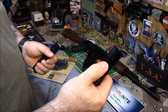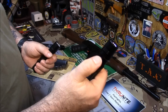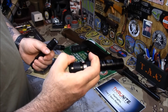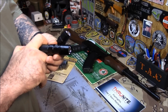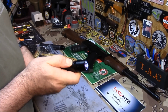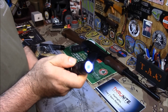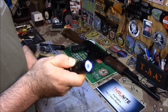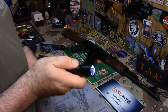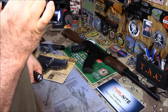I like that the adjustment button on the front is black and not white. There was one with a white button. I didn't like that. This one's black, and that's how you go through the adjustments. You push it: low, medium, high, and then turbo brightness, and then you hold it down, and you can disorient somebody. Disorient. I can't say that. I forget. I'm going to try it.